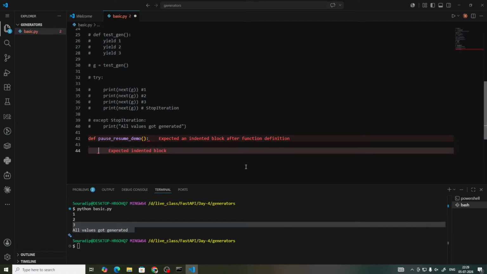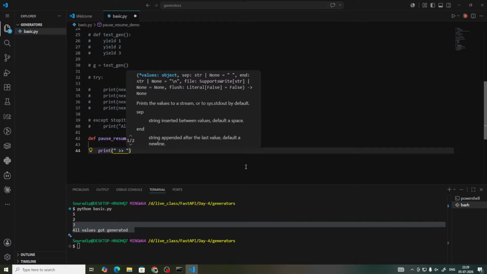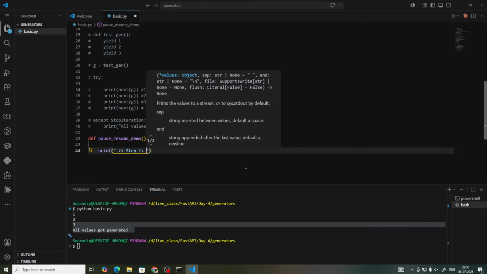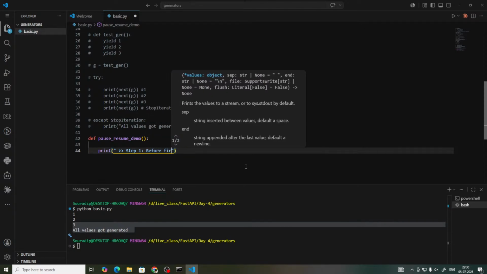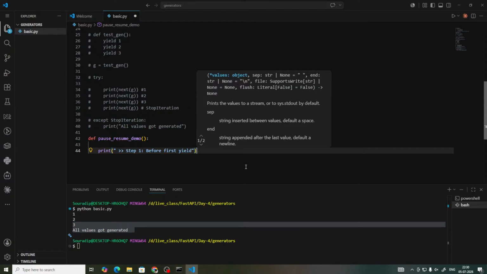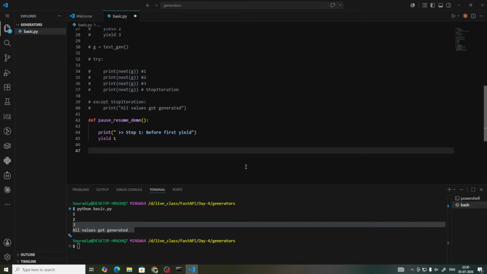So first I am writing print, let's say, step 1 before first yield. Then I am doing yield 1, then I am doing print.